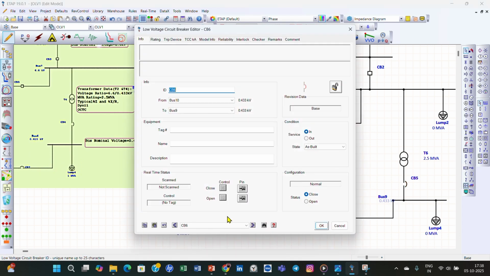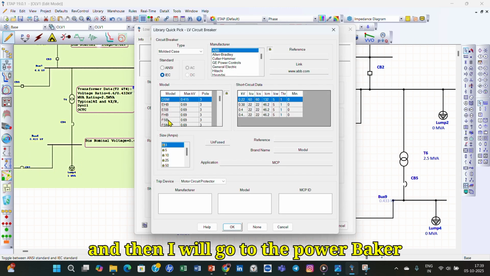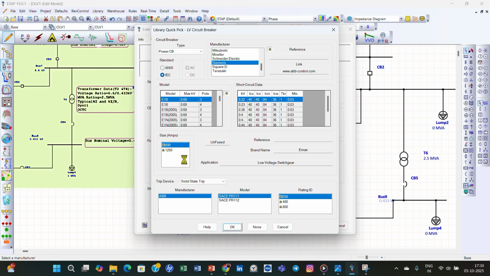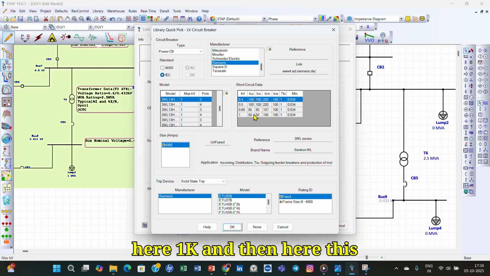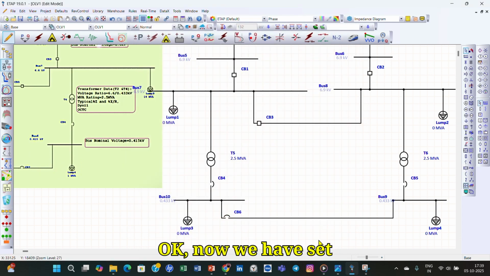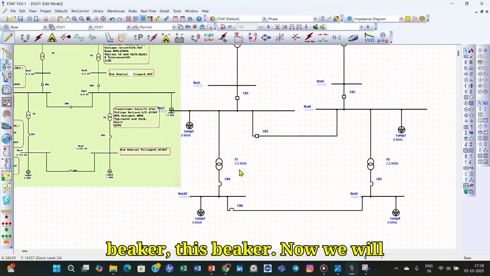Then double click here, go to the rating, library, the power breaker, Siemens, here 1 kilo, and this one, and OK and OK. Now we have set the two transformers and breakers.